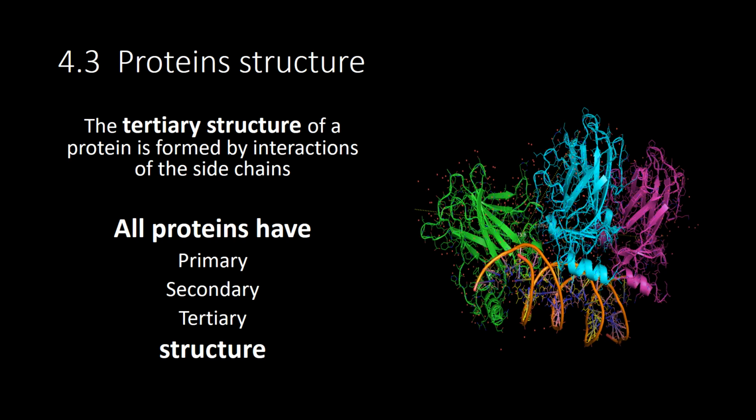And this is important because one of the underlying themes in biology is shape matters. So for these proteins to function, they have to be folded into the correct shape. If they're not folded in the correct shape, then they may not function very well. Now that being said, some proteins might exist in one of several different shapes, and those shapes might be something like an on or an off shape.